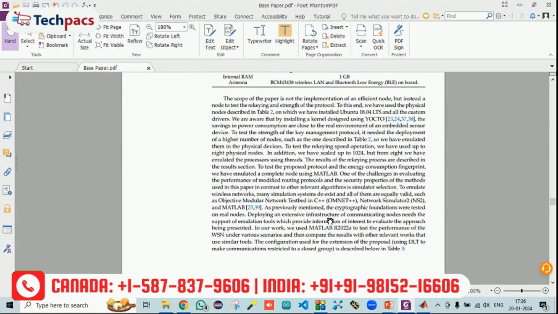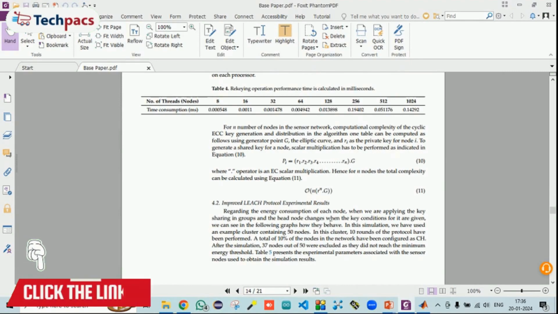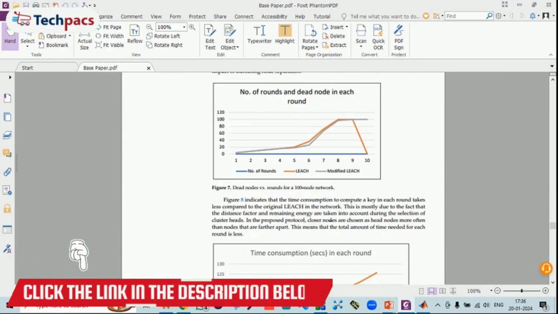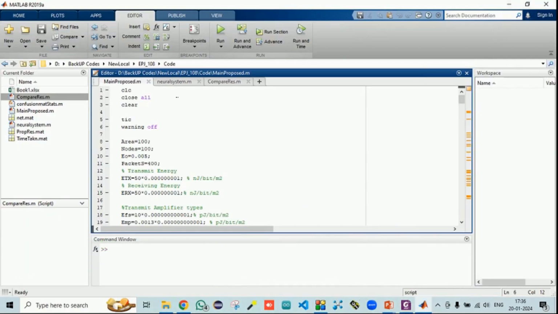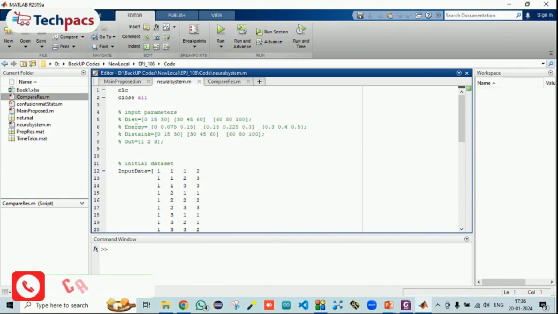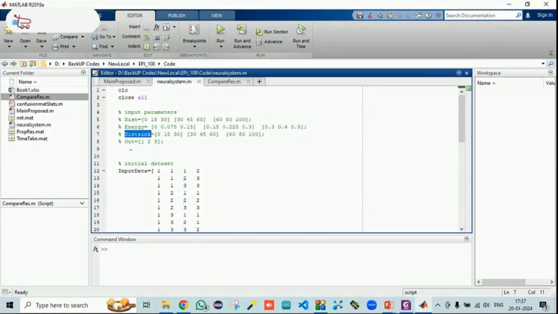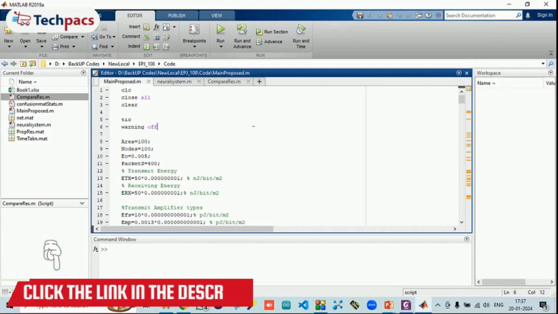The base paper was only considering the cluster selection on the basis of energy. Other than that, there is nothing highlighted in that paper. So let's see what we have done with the code. We have designed one neural system in which the cluster head selection was done by using three different parameters: the distance among the nodes, the residual energy of the node, and the distance to the sink. It gives us a scale rating of 1 to 3, which is useful to select the nodes.